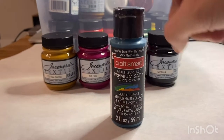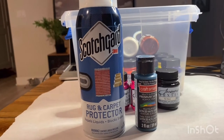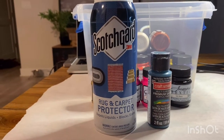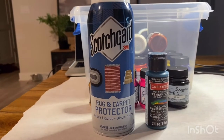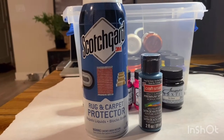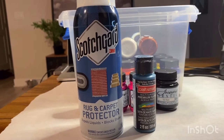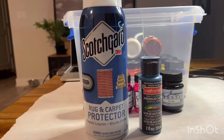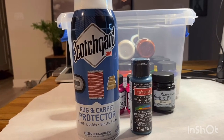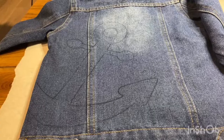But if you're going to use that paint on fabric, you have to get a sealer. My favorite fabric protectors are the ones made by Scotch Guard. I do use a heavier duty one for my shoes since shoes are worn out and walk through water, so I want them extra protected. I would not recommend using the heavy-duty one on shirts — Scotch Guard does make a great spray for just regular fabrics, and that's what I would recommend. Scotch Guard is definitely my preferred vendor when it comes to fabric protectors.